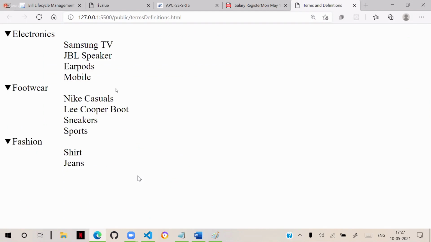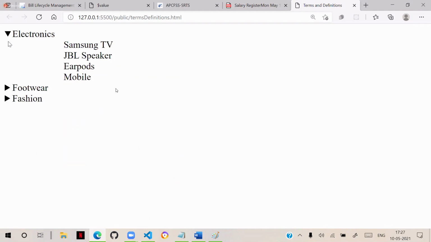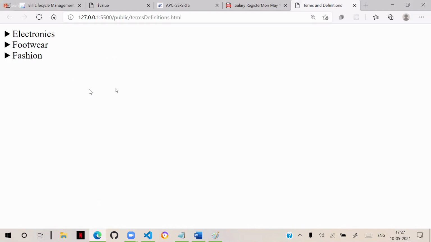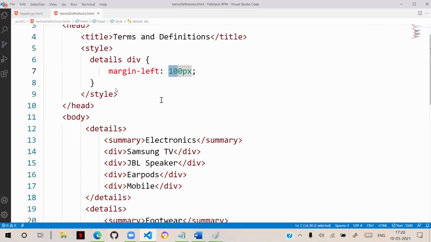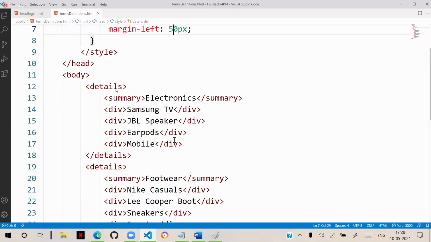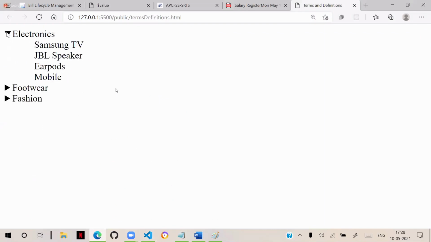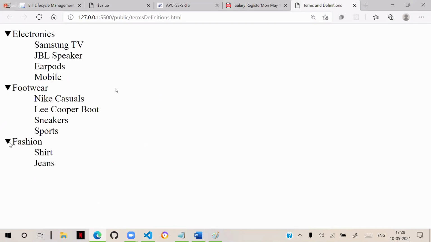That means we can create and configure expandable and collapsible options. Suppose I said 50 pixels. And you can have different styles and appearance, fonts for that. One problem is some browsers don't support them. Suppose you are trying this on a browser like Internet Explorer, old versions, it will not support.